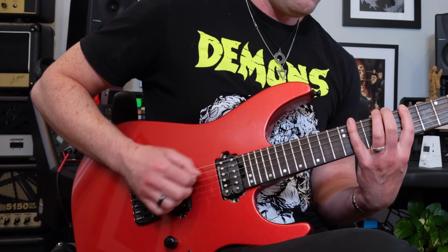But check this out. Because of the combination of eighth notes and triplets, we end up with a really unusual 19-note sequence. Check this out. 1, 2, 3, 4, 5, 6, 7, 8, 9, 10, 11, 12, 13, 14, 15, 16, 17, 18, 19 every time that we play through that lick. Alternate pick that with me here.